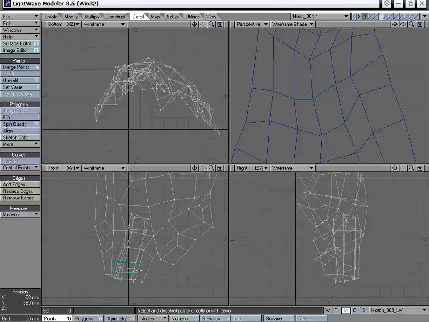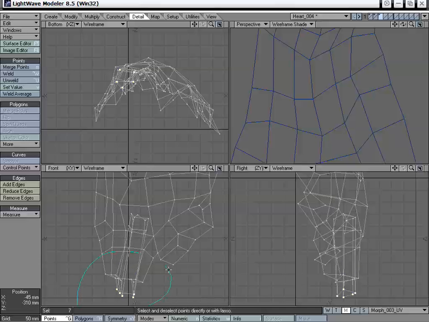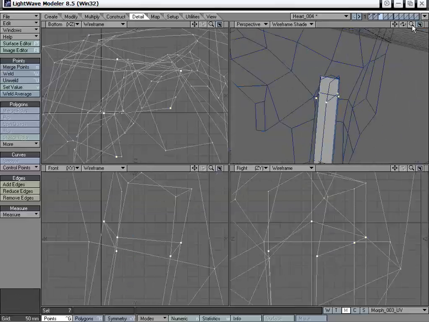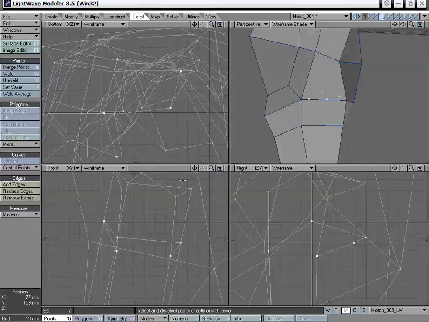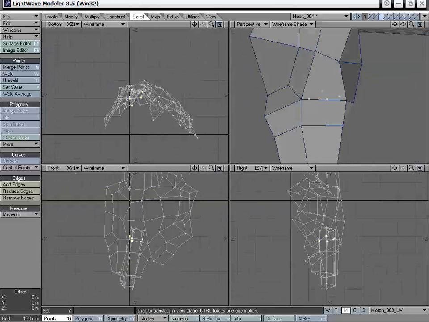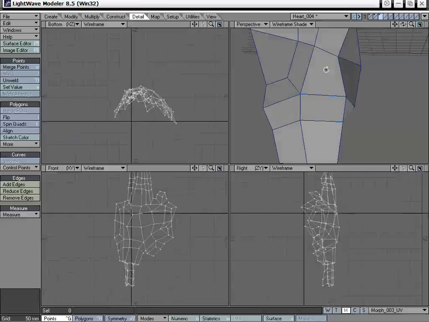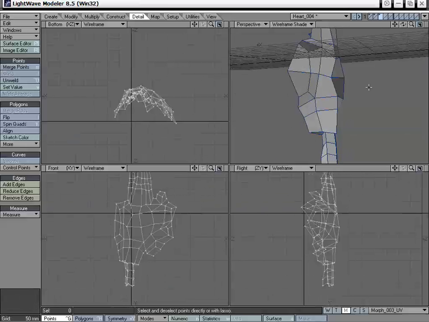We'll just use this view this time instead of doing it in our perspective view. Just making sure that we don't select any points on the actual outside of the model and just on the inside. Okay, now we have those sorted out, and we can start unwrapping that in our 3D view.